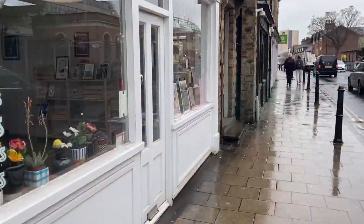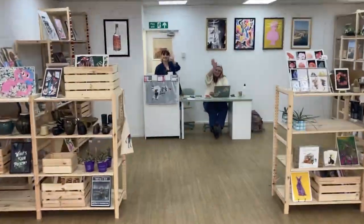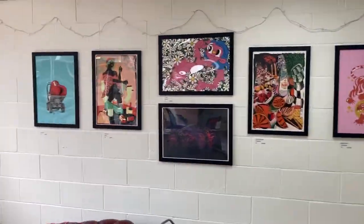It's a great shop. I mean, obviously, you can see quite a lot of stuff behind us here. And I'm sure that I'll be taking everyone on a little virtual tour in a second. Have a little browse. It's a great deal for artists. I've never come across a deal as good for artists. There's some really, really good people here.